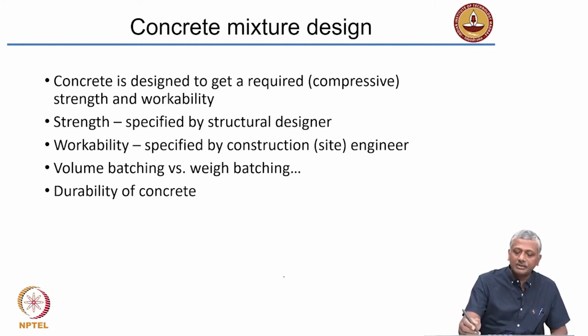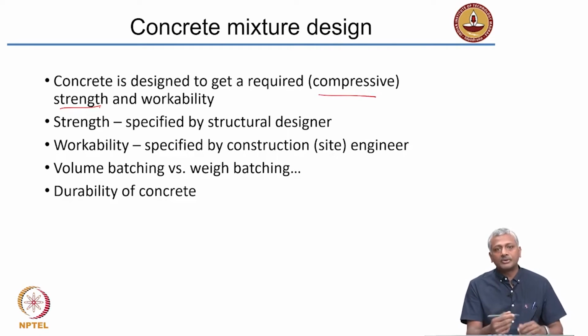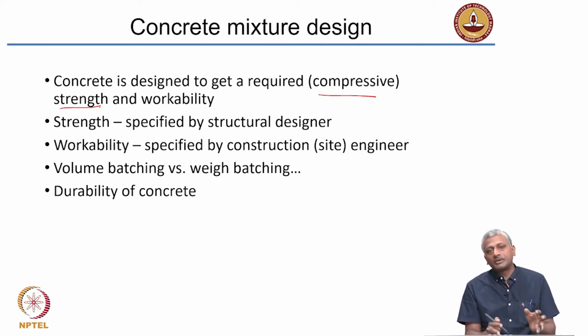Generally, concrete is designed to get a required compressive strength. Remember, we talked about this, that concrete is good in compression, poor in tension. So for tension you need to provide steel. So as long as you have concrete, it takes care of the compression. So you need to design concrete for its compressive strength in most cases. In certain circumstances, the concrete's resistance to cracking is also considered to be very important, like the design of pavement slabs with concrete.